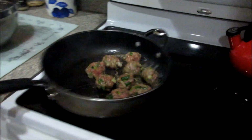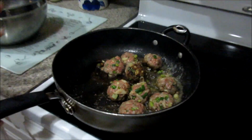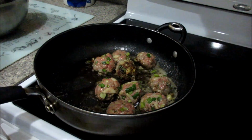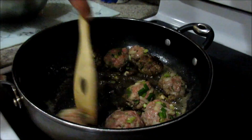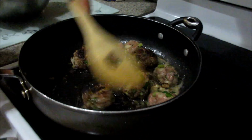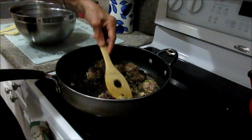So these are all sauteing, very simple pan, a little greasing of just your unsalted butter with a little mixture of olive oil to keep down the burning process, because they both blend in beautifully together. And we're going to make these brown, turn them over, cook them. And I want to show you the size of how to roll the meatballs.